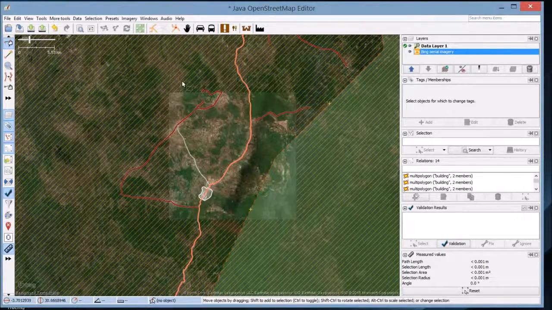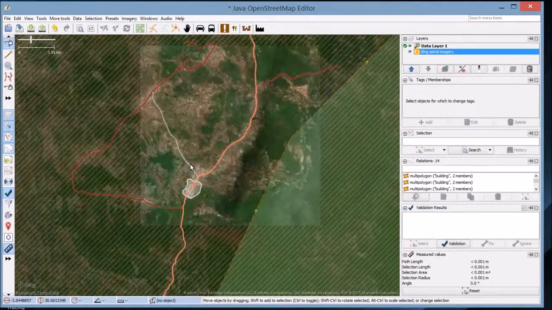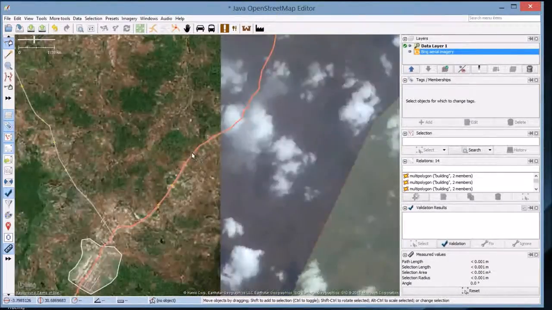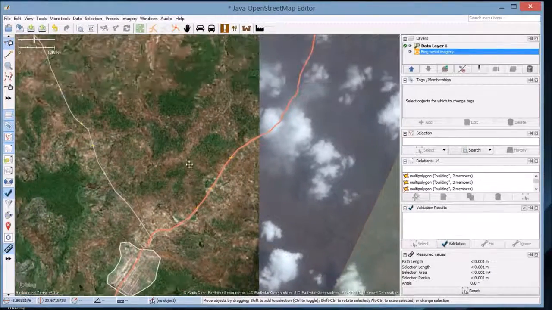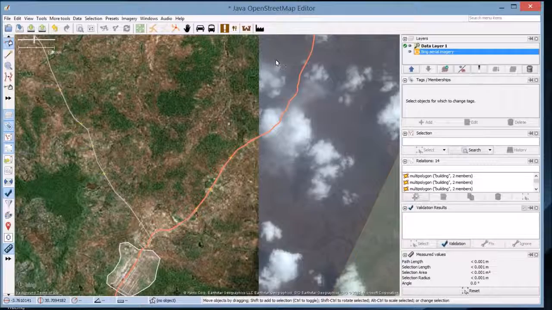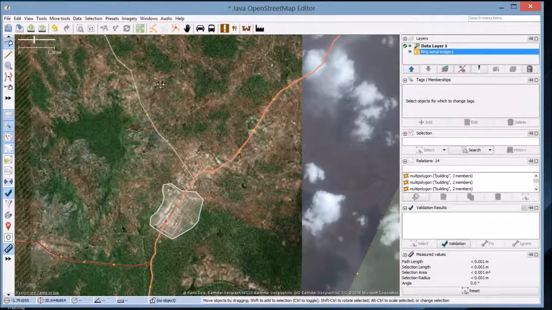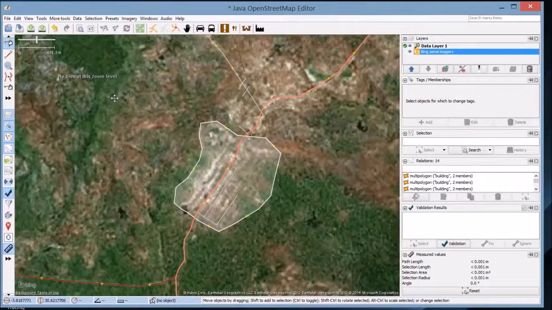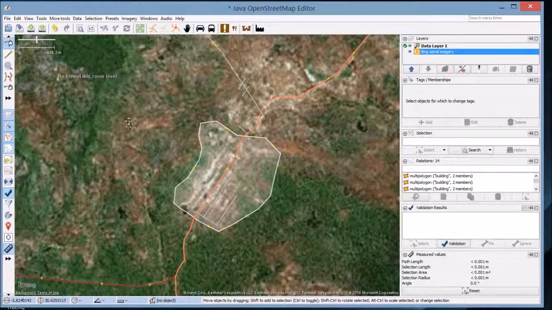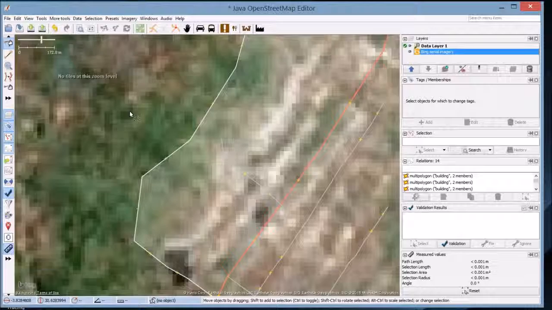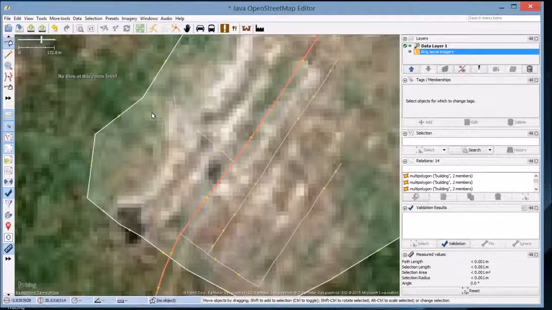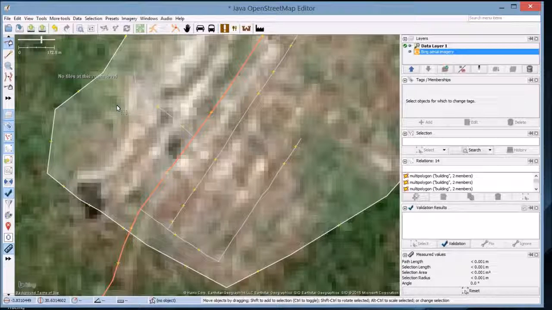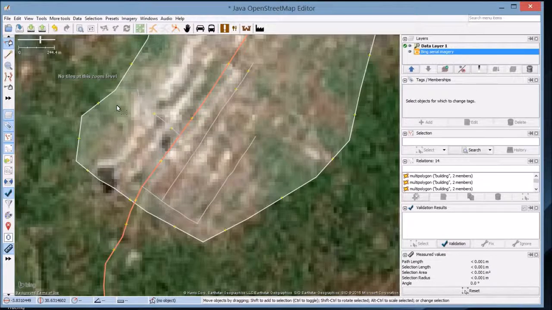If we focus onto the square cells, basically zoom in, you can see the satellite imagery is not too optimal. There are clouds on the right side, and if you keep zooming in, you will see on the screen it says no tile at this zoom level. That means as you keep zooming in, it's just going to pixelate the image, and you won't get any more resolution than you already have now. So this satellite imagery is not optimal for digitization in this area.